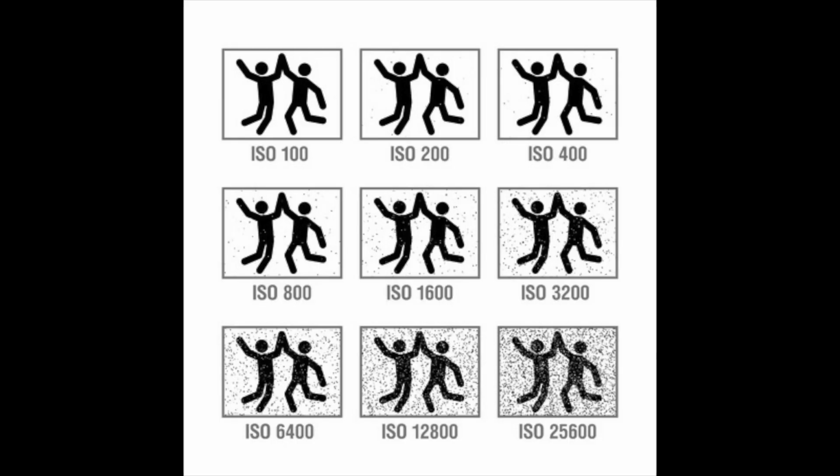But don't be afraid to use it, because the new cameras nowadays can push the ISO level to go up in the scale. ISO starts from 100 and goes up to 200, 400, 800 and beyond. So as I said, don't be afraid to try it, test it and see how it goes.